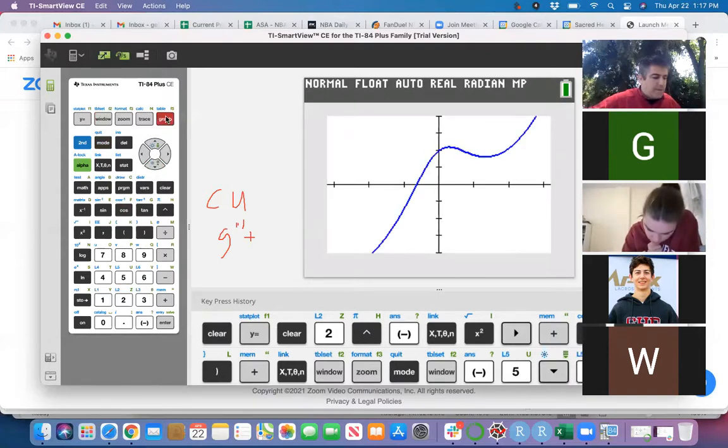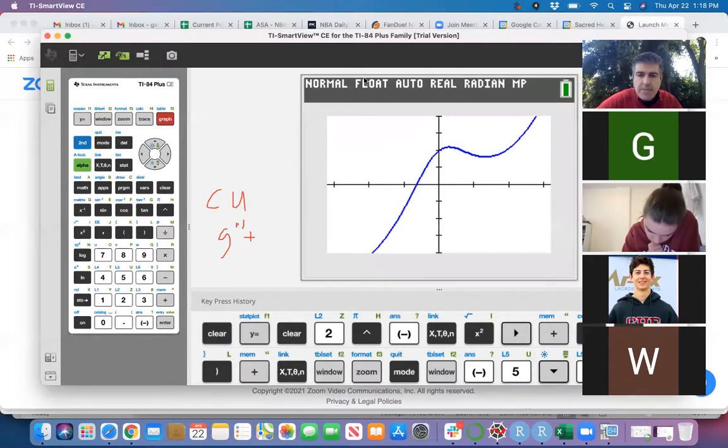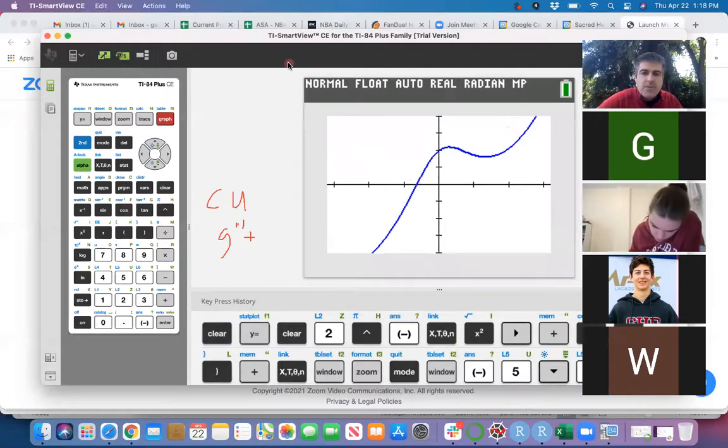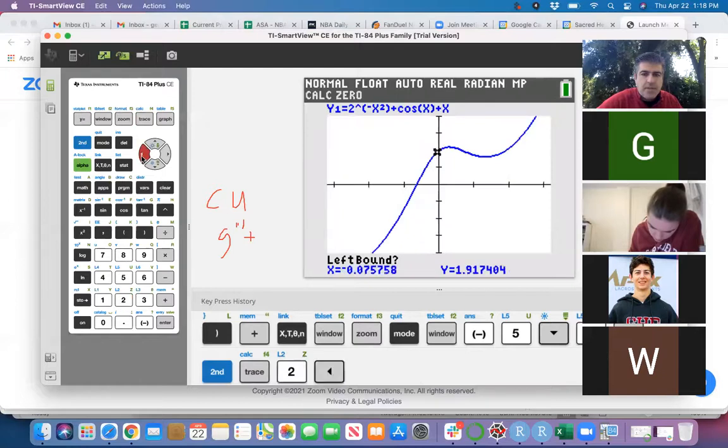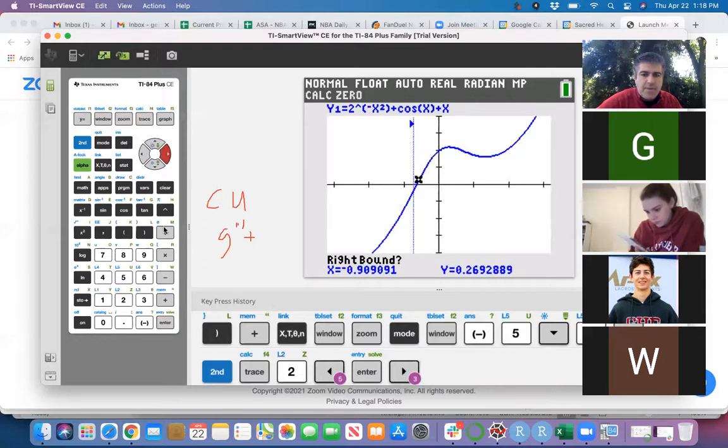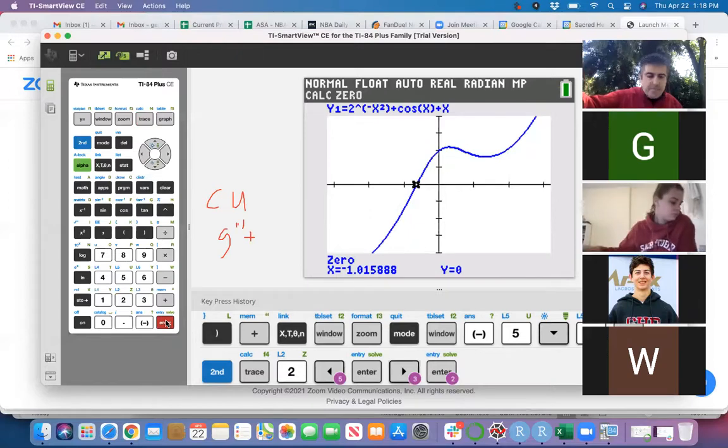So you want to be positive. Clearly we're positive wherever I see this x-intercept here, right? And beyond. So let's find that x-intercept. So you just go second trace, option 2, get close to it, go a little to the left, go a little to the right. We have -1.01 up to 5, because we're only going up to 5, right? So the answer is going to be B for this one. That's where we're concave up. Because remember, you're already given the g double prime graph. So you're just looking for the y values.